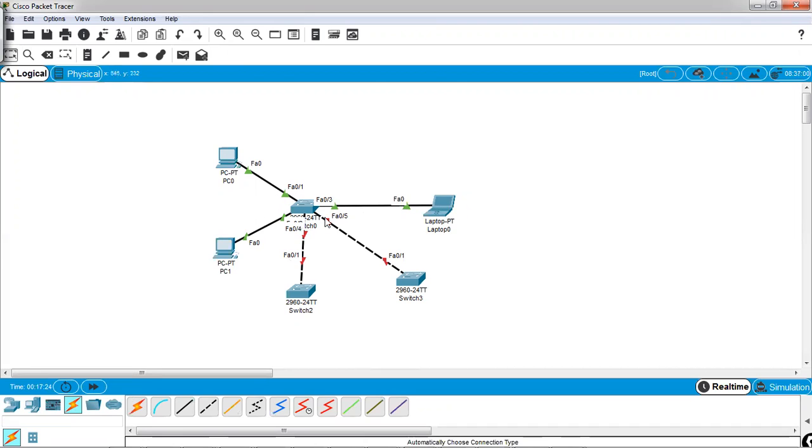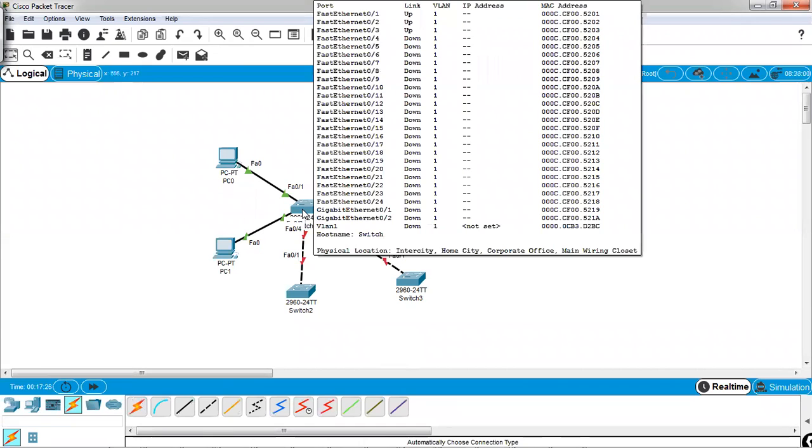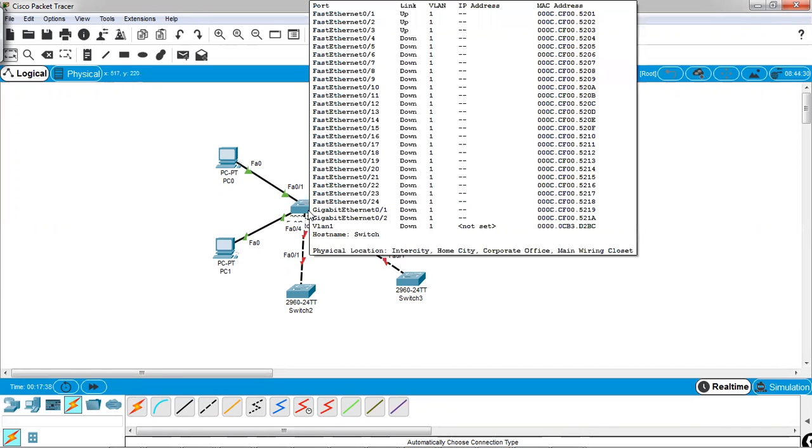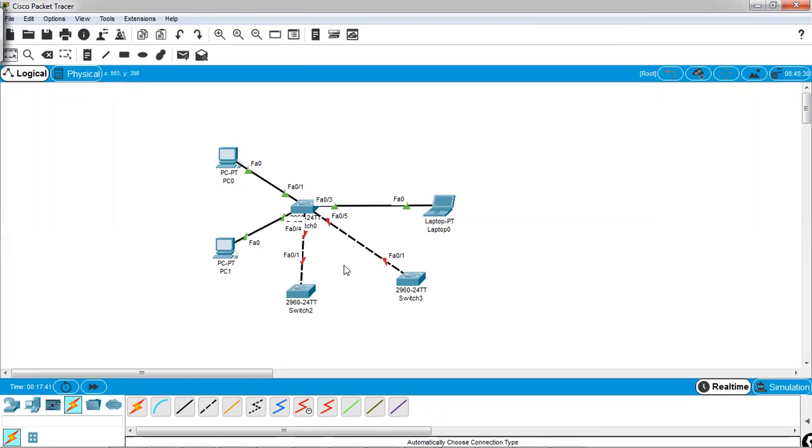Even if BPDUs are received on this switch, they are blocked, because the port connected towards these switches goes into error disabled status. And once you bounce this port, you can connect your end user device to get this error disabled port to function like a normal port.